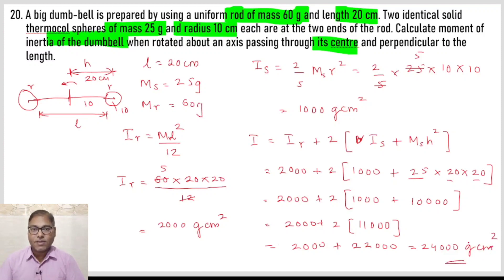This is the whole system moment of inertia. We have a rod length 20 cm rotating from center, so moment of inertia is ML square by 12. For the sphere it is 2 by 5 MR square. For the total system, it is rod plus twice the sphere mass because we have mass on both sides. Since the sphere is at a distance, we use parallel axis theorem with mass into distance square. We are getting the answer as 24000. In some textbooks there is old data like 25 grams or 50 grams, so answers can vary, but the logic and method of solving will remain the same. We will stop with this. Remaining questions will be in the next video.